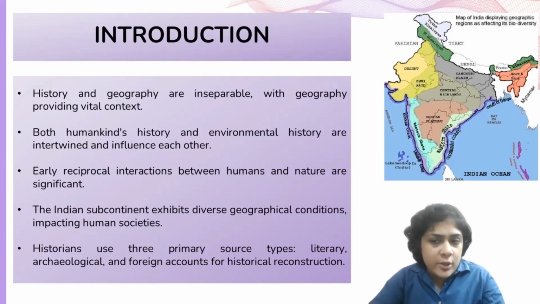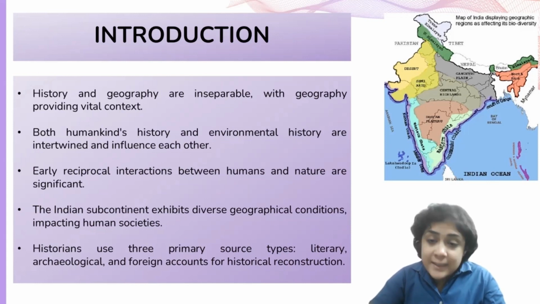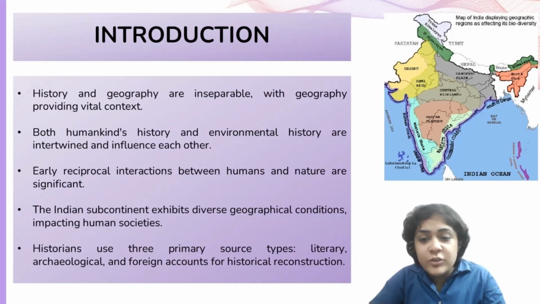In the Indian subcontinent, there exists a wide range of geographical situations, from arid deserts to regions with heavy rainfall, from extensive alluvial plains to mountains and rocky plateaus. Environment in this context refers to the physical surroundings and conditions that impact people's lives. Factors like soil, rainfall, vegetation, and climate exert significant influence on the development of human societies.